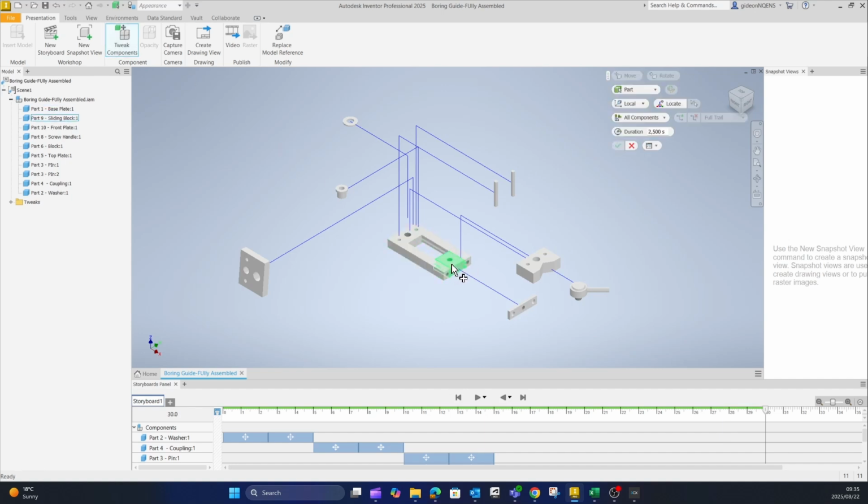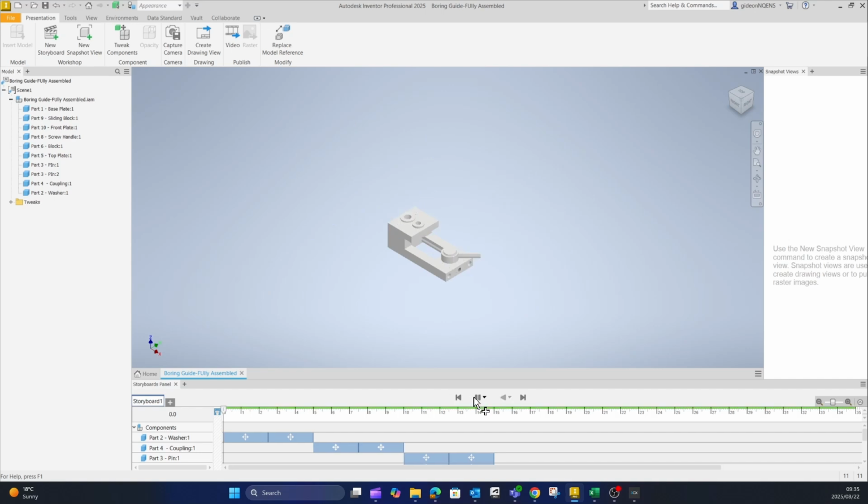And this can really assist in quite a few different ways. So I'm just moving this in that direction and that direction, just to give you a small indication of what I've done. I'm simply going to go and click play, and you can see the whole assembly, how everything will move in a specific direction.